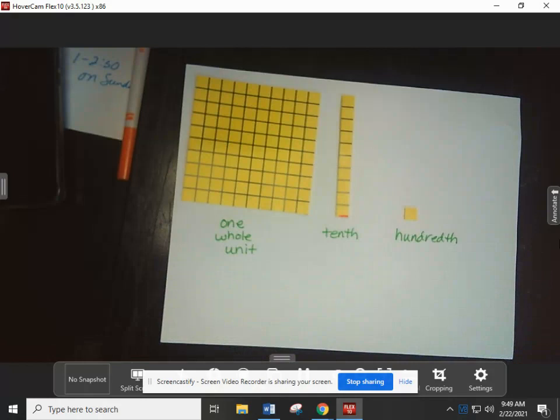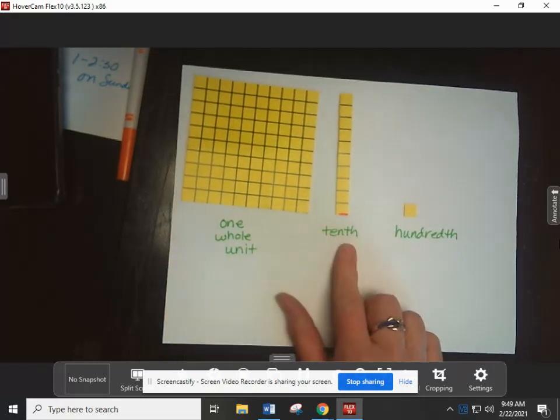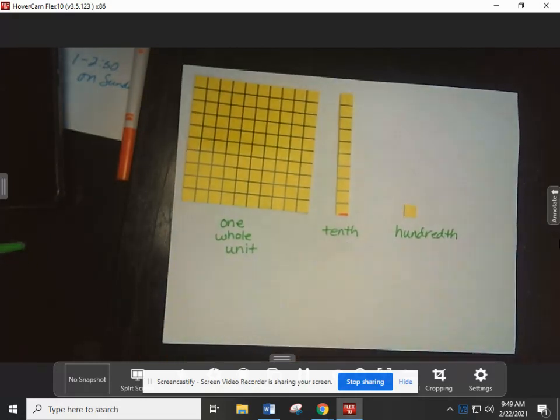And did you notice that as I write these, I put a TH on the back? Those of you trying to look out the top of your heads, it's up there to look at how to spell it. Put pencils down. There's no reason for it. Right now, you're doodling. Those of you who are doodling, this is distracting you from learning. So we're looking at these as our whole unit, tenths, and hundredths.